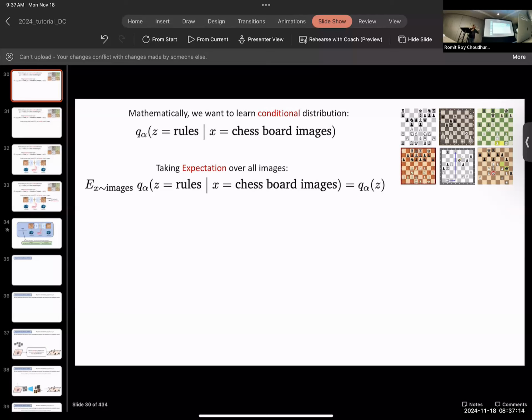Is that clear? I'm giving you this example with chess because the rules in this case are very clear. But with a real neural network, they're going to learn some rules which are not interpretable. The neural network understands those rules. For humans, we don't know what that rule means. The neural network has learned some pattern, but that pattern is good enough to generate new pictures.